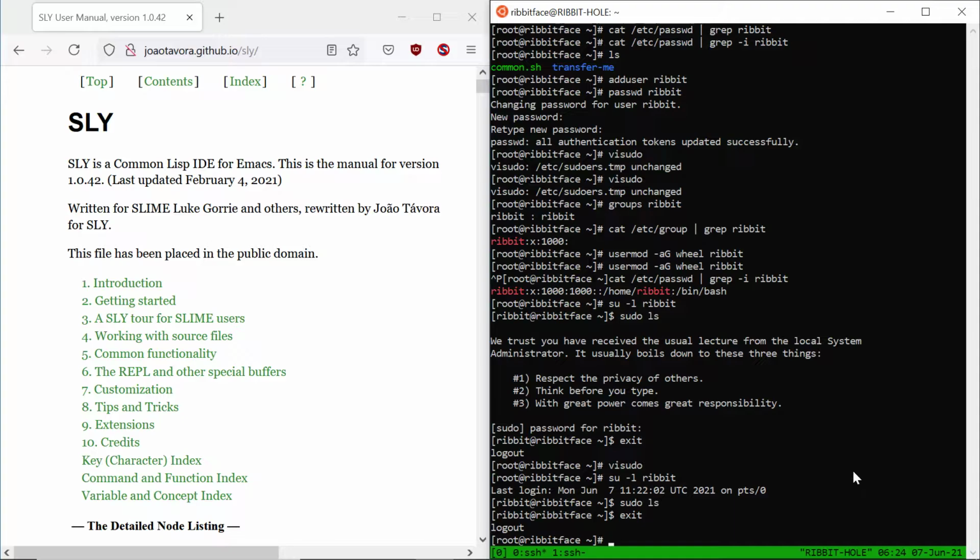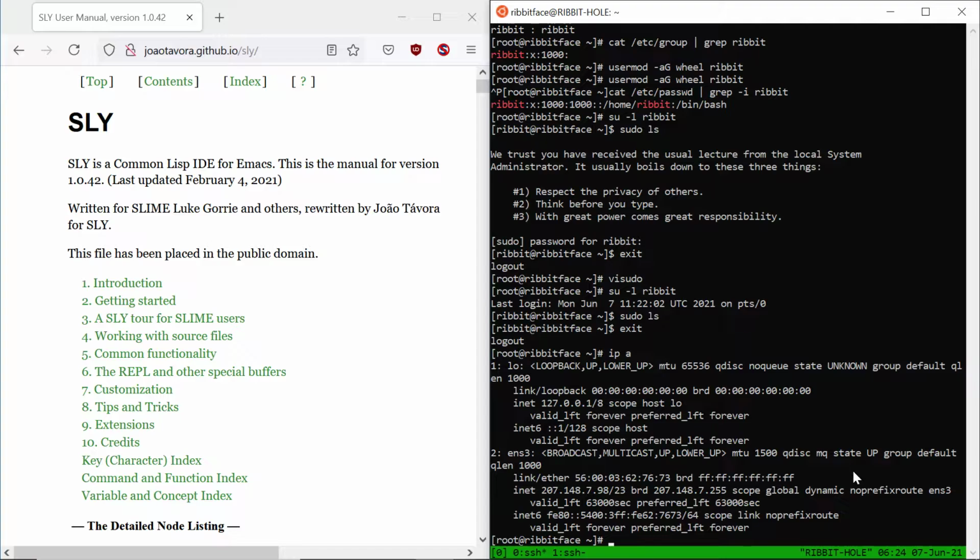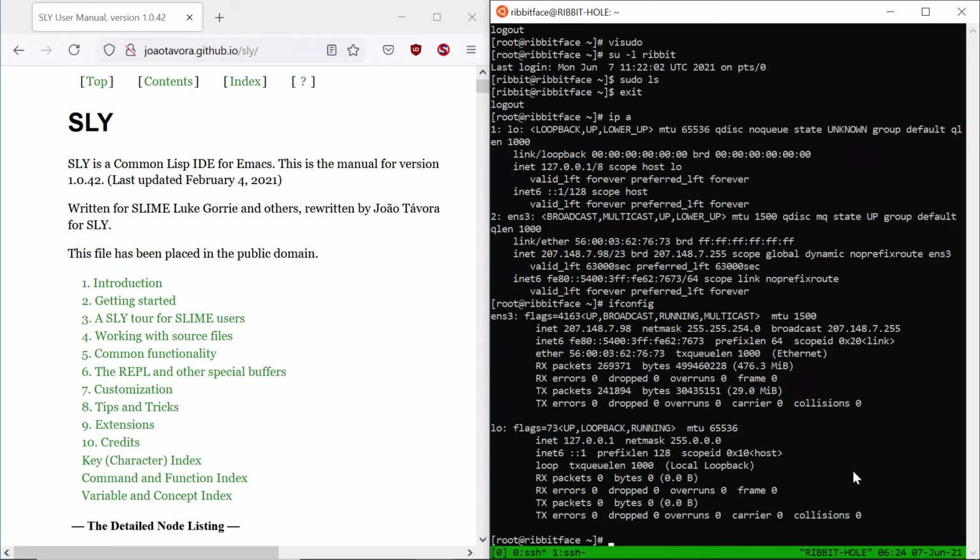Now, what's the IP address on this box, I wonder? This is a ribbitface.com thing, so I think ip a maybe is the way you do this in Linux. No. It used to be ifconfig. Oh, I guess they still have that one on this one. Some of them, I think Arch or something, the last time I was in it, took that out of there. So I guess you can do either one of them.